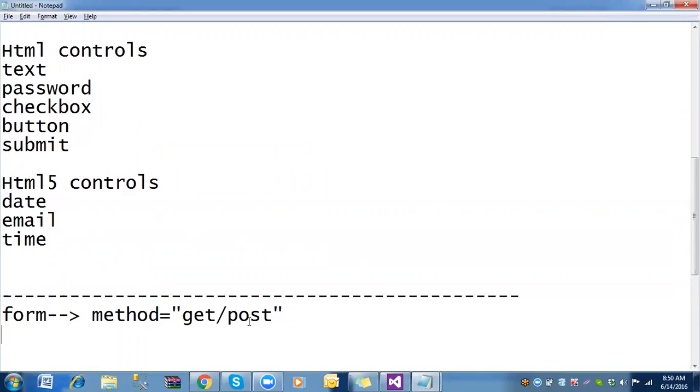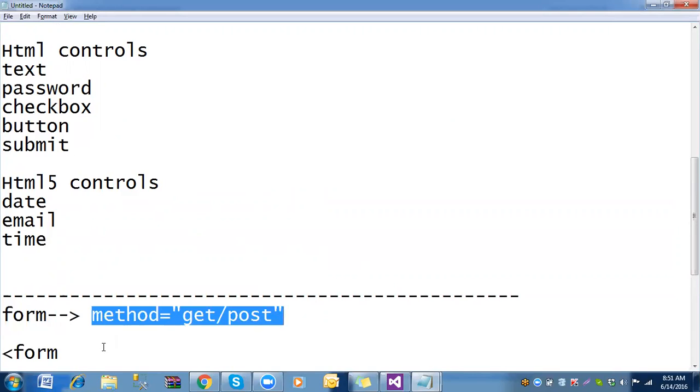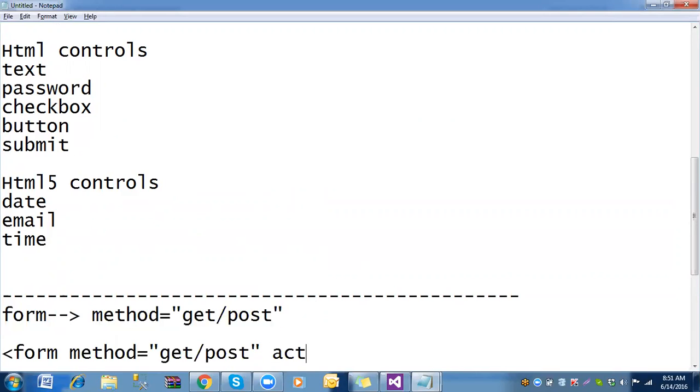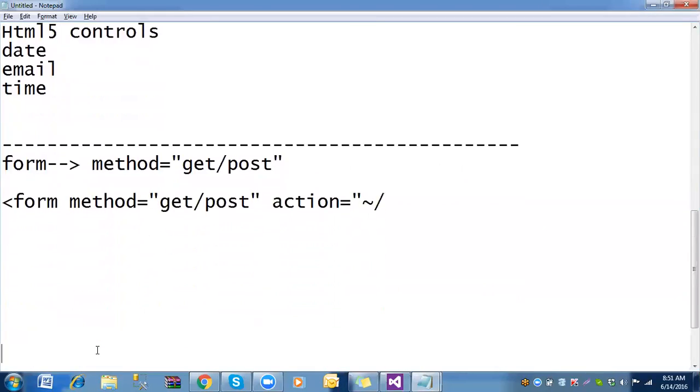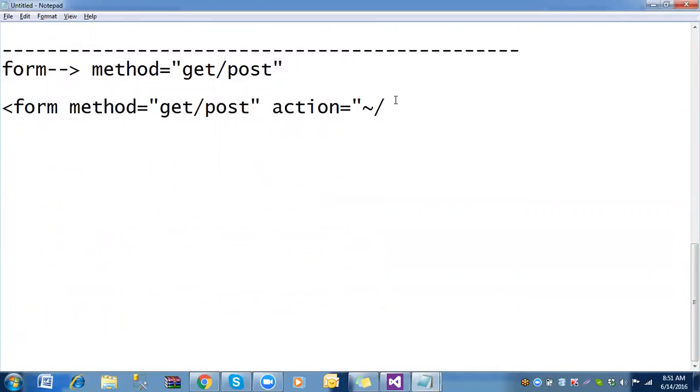And now this form tag has another attribute, which we call action. Action means if you want to submit any data, where you have to go. Action equal to, there we can have the controller name, tilde symbol, the current application folder. In this current application folder, what is the controller name? We just mention the controller name and where we have to go. Do you want to go to the index page, the about us page, the registration form or anything? So we just use action equal to this.